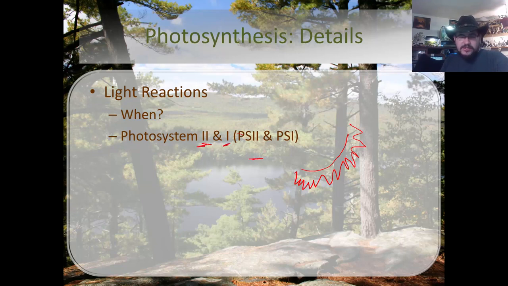photosystem two and photosystem one, PS2, PS1. You will notice that I listed them the opposite of numerical order, right? Why did I do that? Well, that's because photosystem two occurs first in the light reactions. It occurs before photosystem one. So why is photosystem two the first one, and photosystem one the second one? It has to do with when they were discovered. Photosystem one was discovered first. Then photosystem two was discovered later on. And why they kept them as one and two and making it go two and one, I don't know. I feel like I started to get unintelligible there.